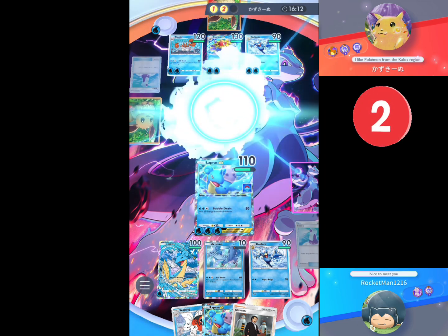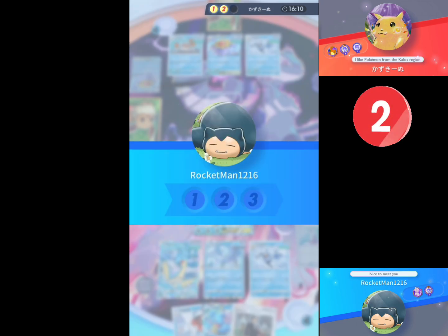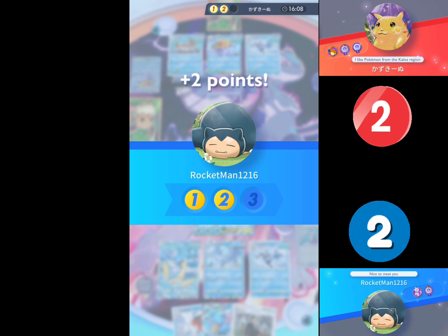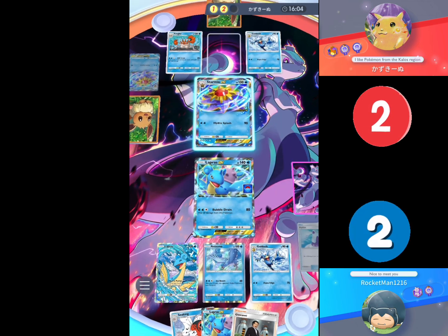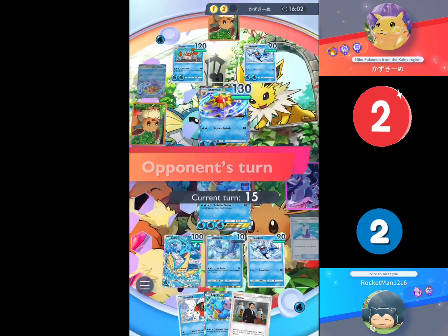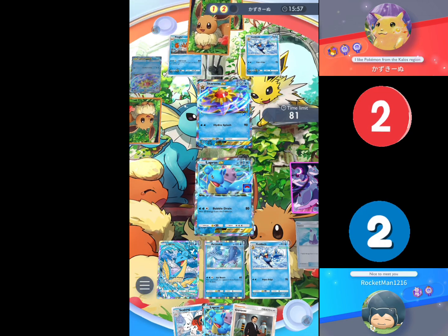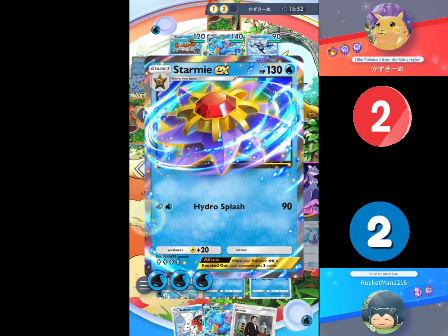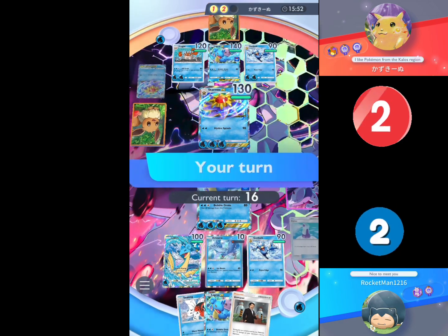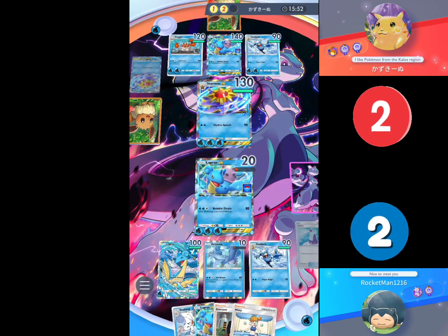Alright, it's all tied up 2-2. It's still very unlikely that I will win this match, but I'm going to give it my best. Obviously, the other Starmie EX is going to come out, which is obviously their next heavy hitter on the bench. Alright, with that attack there, I'm pretty much down to my last turn in my opinion. Hopefully I can turn the tide with this Misty supporter card.